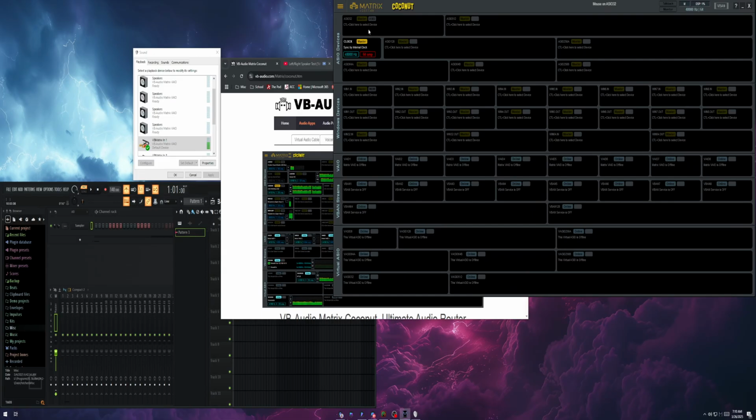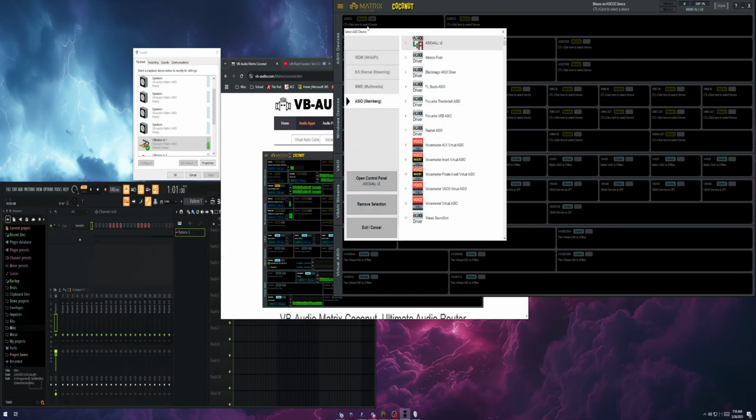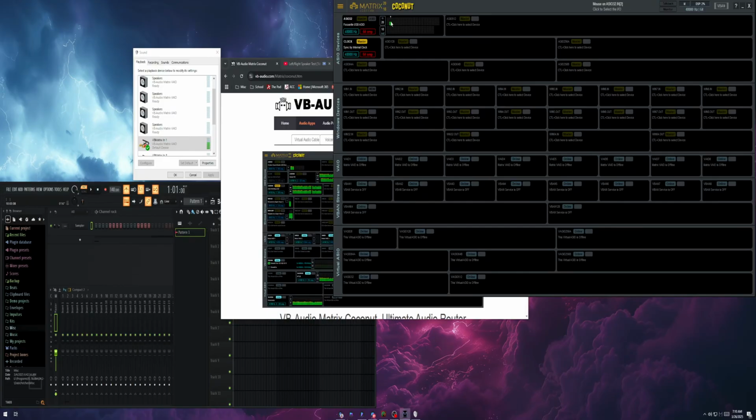So just control click to select device like it says. It's whatever ASIO device is your interface. In my case, Focusrite USB ASIO is the driver. Click on that. If you have stuff plugged in, you're going to instantly know it works if you can see it moving. Like, I got my mic plugged into input 2. You can see it moves every time I talk.